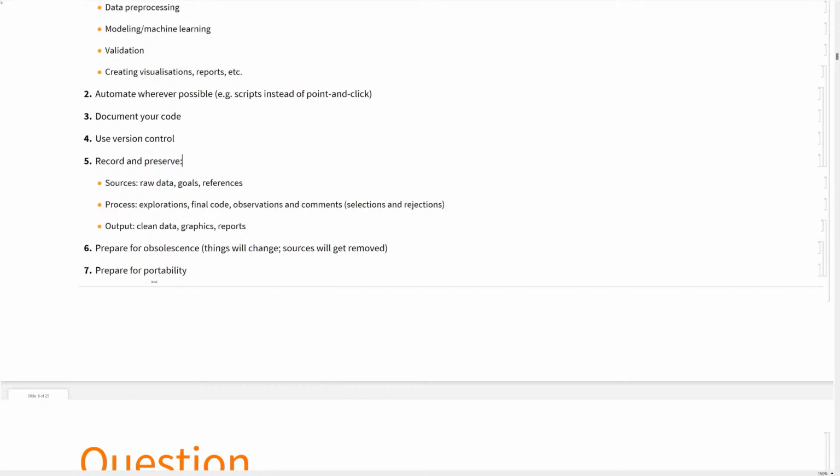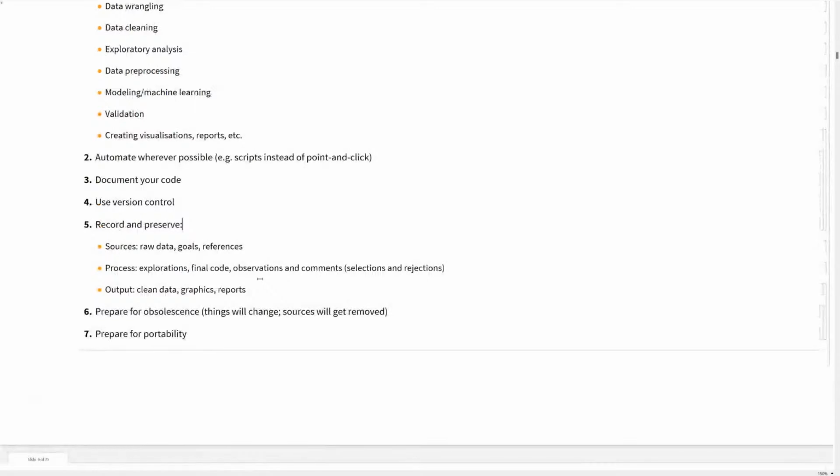And 7, prepare for portability. Using version control is one way to prepare for portability, and you can also upload your work. As for us, you can upload it to Wolfram Cloud and make it public, so other people can have access to it.